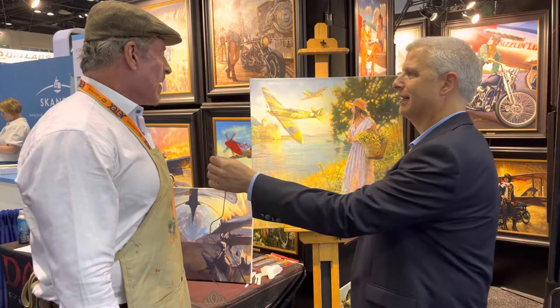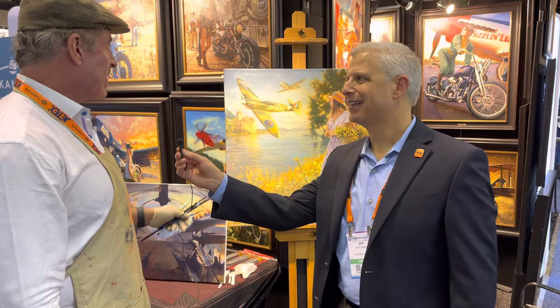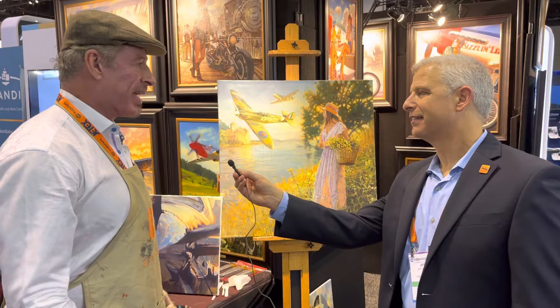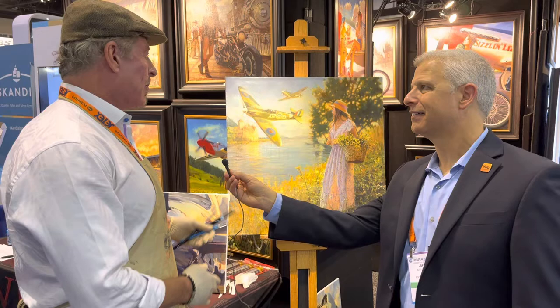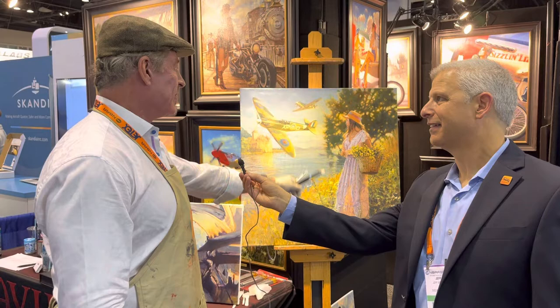This one's kind of the next in a series that I did called Salute. It was the first one featuring the P-51s flying through Austria and that field of Edelweiss. This next one, I wanted to talk more about the Spitfires, which is the RAF version of the Merlin engine. I fell in love with the whole romance of early aviation and the majesty of Europe with the castles and the beauty of the light there and the innocence of a girl out picking flowers.